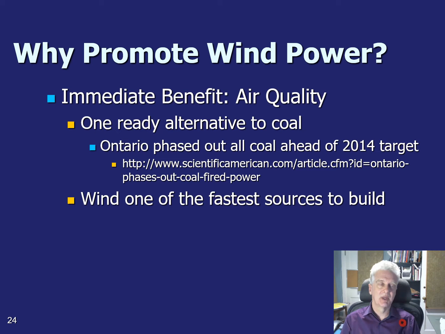So the really large plant at Nanticoke and 3 other sites are now out of production, not burning any more coal. And because wind is pretty quick to build, it doesn't have 20-year lead times like a nuclear power plant, people make up their mind to start putting in wind. And if you can get supply, you can just start setting them up. And each wind turbine that you add is that much less coal you burn.